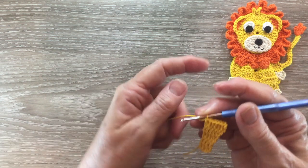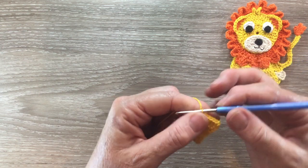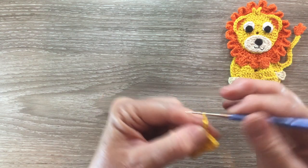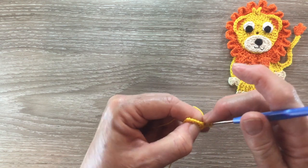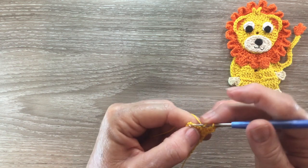I've now done five rows and I've got my three chain and six double crochet. I'm going to work another row of three chain and turn and one double crochet into each of the six double crochet.